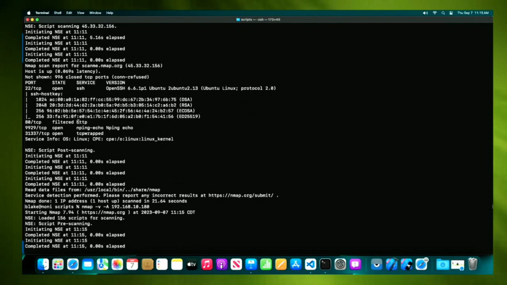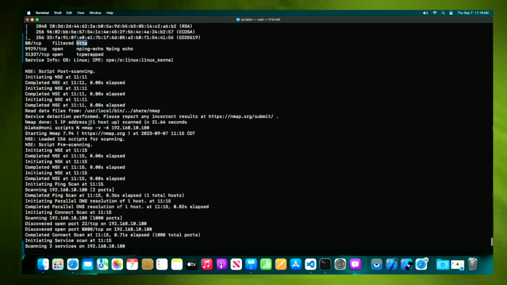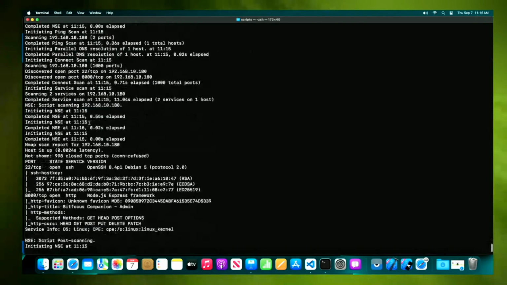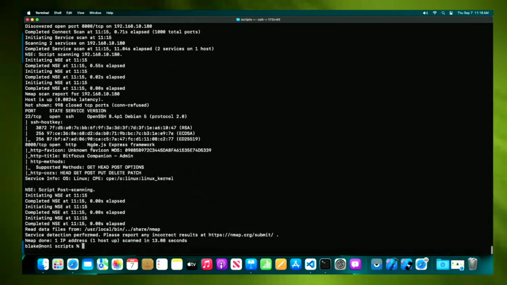So this is kind of nice in that I don't know what's running that web server. I don't know if it's Nginx or if it's Apache, what it is. So I'm kind of limiting my scope here, where I have to do some further digging to figure out how I could attack that thing to try to get into it. Whereas on this particular Raspberry Pi that I have here, I'm not too happy about this, because it tells me exactly what it is. It's a Node.js Express framework.